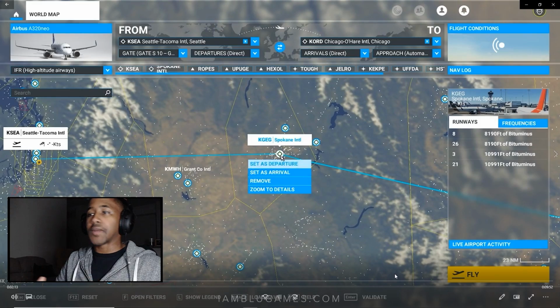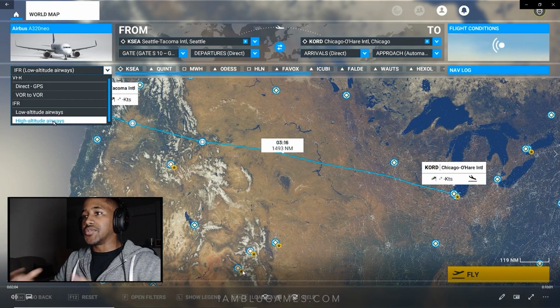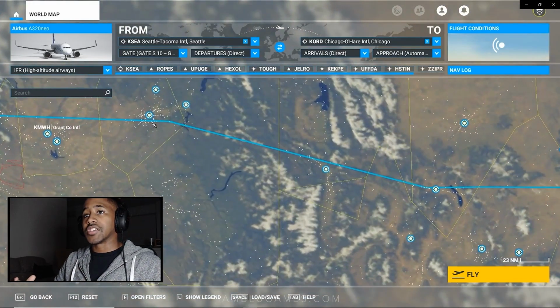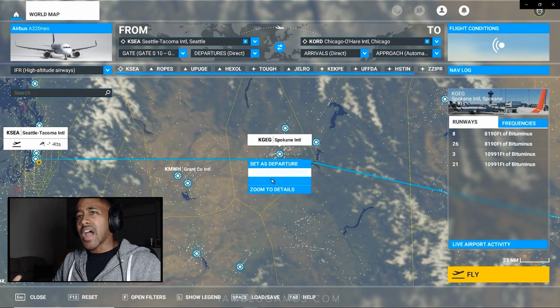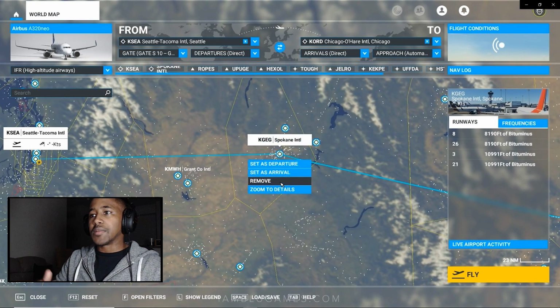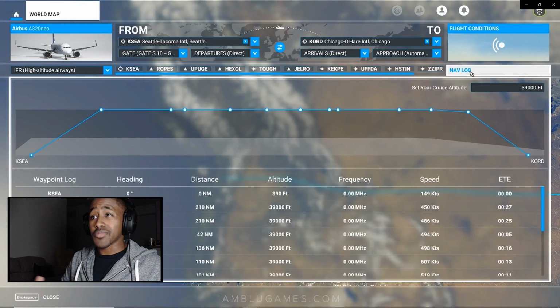I'm just really impressed, honestly, by the amount of features they're packing into this simulator. We were already amazed by the graphics and things like that. And the easy to use flight planning setup here in the map is really good for people who are new to flight sim. They can basically generate an entire route for you. I believe you could probably manually put in a route yourself too. If you are a little bit more hardcore flight simmer, or you're a real life pilot and you want to put a real world route in there, I'm pretty sure that's possible.